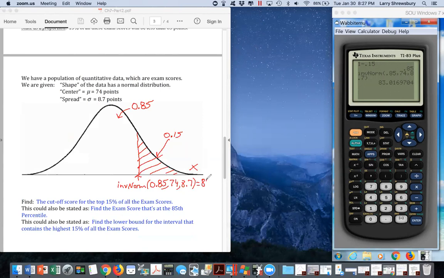So about 83, if you want to be more accurate, 83.02. I don't know if this instructor grades out to that much accuracy, but just in case, we can show that. So once again, this point right here is the 83.02 if you want to be more exact. All our x values are to the right, so put your x to the right. So whoever's far to the right gets the big end of the inequality. So there's your notation, and you know what it's equal to: what was given to you, the 15%.